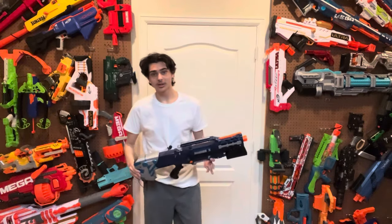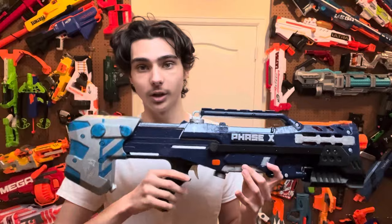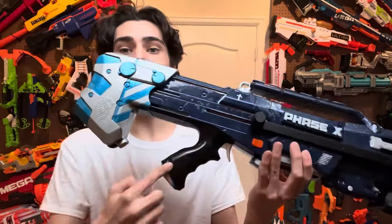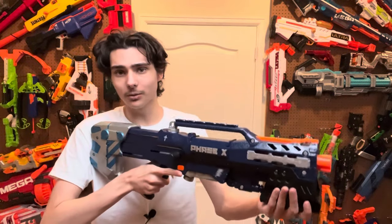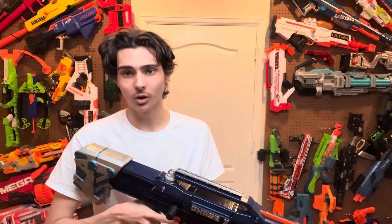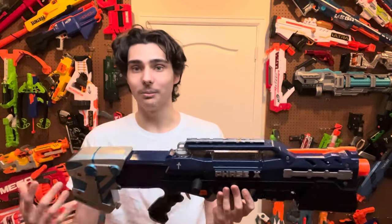Starting with the design of this blaster, I used a pre-coat of Rust-Oleum Black before doing three coats of Rust-Oleum Blue over the entire shell, and then one more coat of black over the grip to make it a shiny, nice black and give it a little more volume than it originally has. The paint shows up in layers, and there is a slight noticeable difference from the original quality of the Longshot's grip — but I honestly think it's an improvement, and the grip feels very nice.